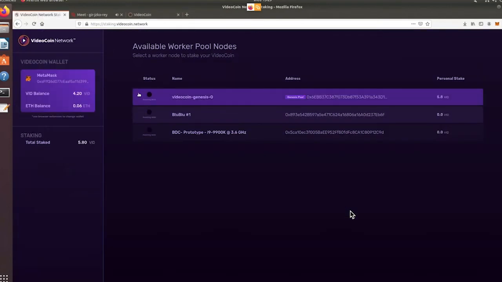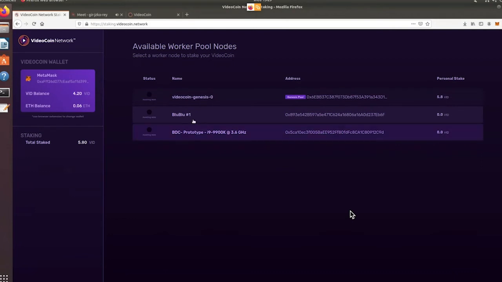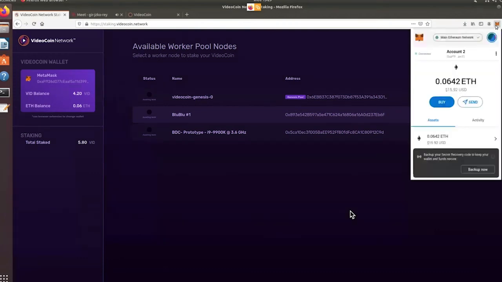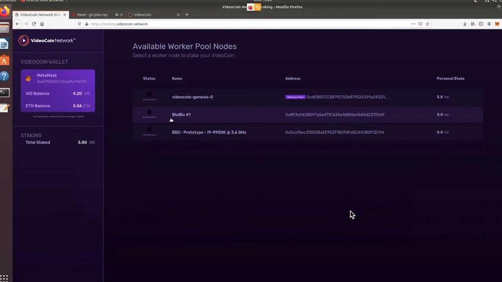But I'll go through the steps real quick. This is our delegation app, which integrates with MetaMask. There you will be selecting the network and setting up your accounts. Once everything is set up, the app shows the currently eligible workers that can be staked.